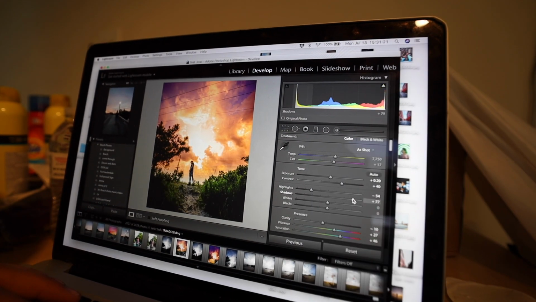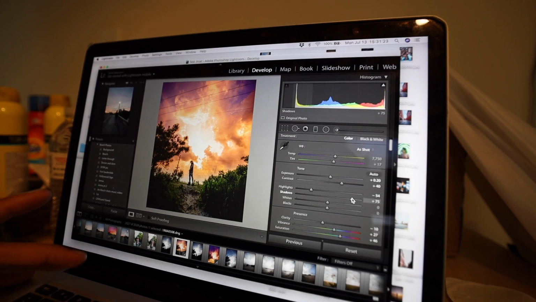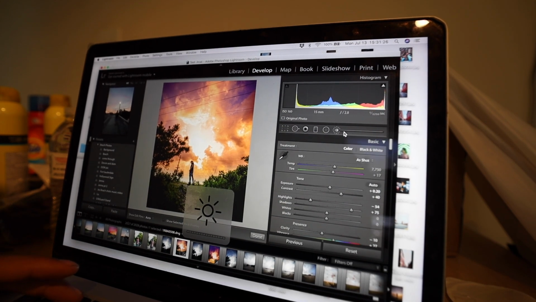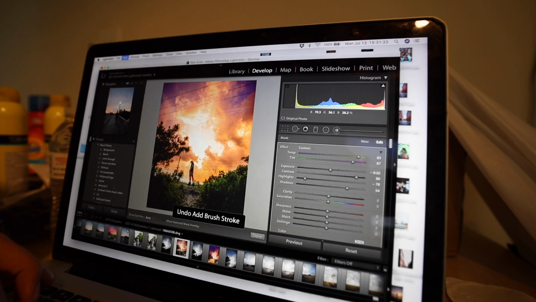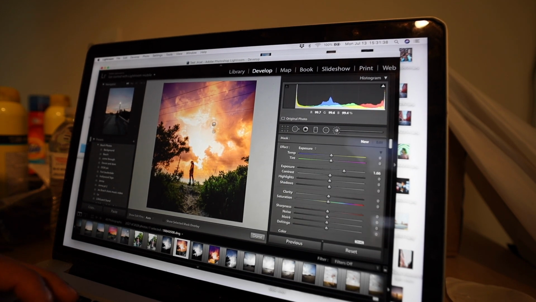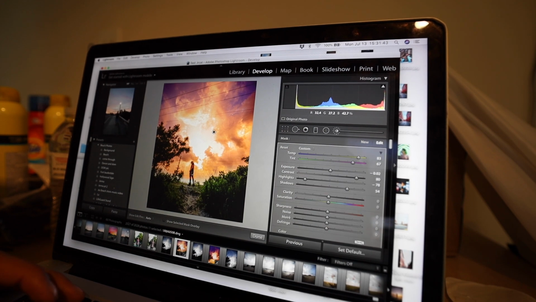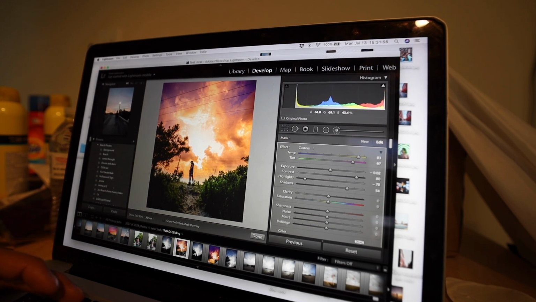But yeah, you could literally adjust the exposure, the colors, different parts of each picture. So that's great. There's a little outline around me, so I'm going to change that. I'm going to try my best not to mask out myself. It's kind of tough. There we go. That looks pretty good.